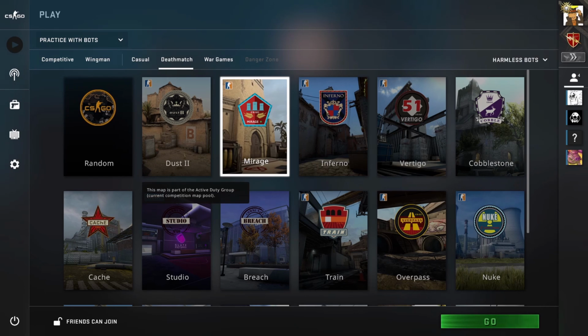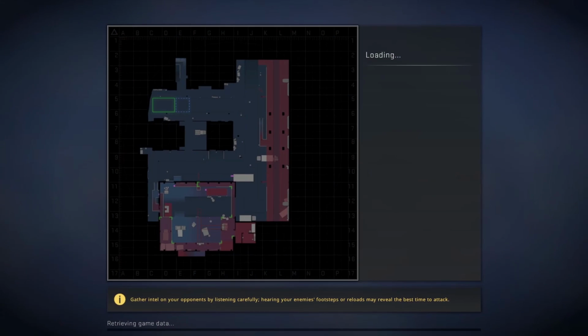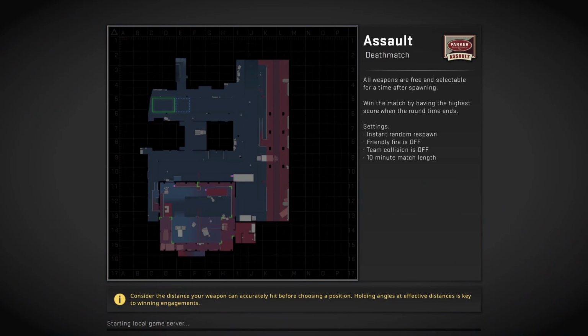So, you want to train to be the best, alright? Everyone knows that. I understand you. We've all been in your position. So, what's the most effective way to practice? Well, of course, you want to choose the map that all the pros play on. So we're going to go to Assault real quick so we can practice. Pretty basic stuff.